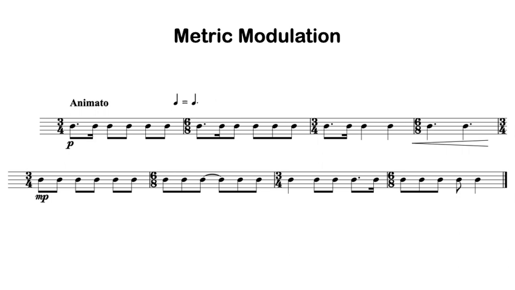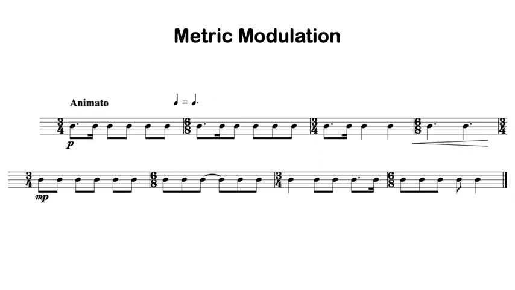So for example, if I start out with, here's my beat, and my division should be 1, 2, 1, 2. I'm going to change that division, but I'm going to keep this beat going at exactly the same speed: 1, 2, 3, 1, 2, 3. So my meter, or my divisions, the shift, if it happens in time, is going to sound like 1, 2, 1, 2, 1, 2, 3, 1, 2, 3. And then, of course, I'd put the rhythm on top of that.